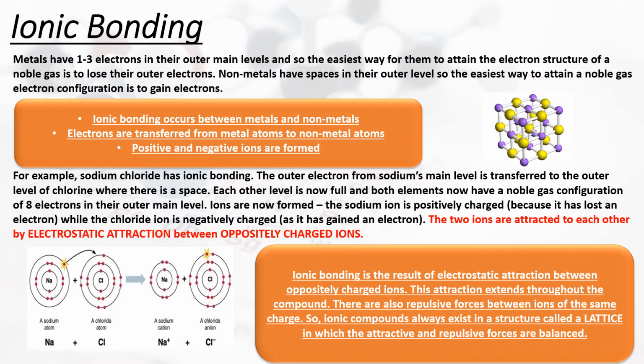Here it's shown by actually showing this arrow, but another way is to do a dot and cross diagram, so to show the sodium electrons as being dots, the chlorine atom electrons as being crosses. And then we end up with our sodium cation, where we've lost that electron and gone down to the previous level that has 8, that noble gas configuration. And the chloride anion that we produce has gained the electron, and so we have an outer shell here with 8 electrons as well.